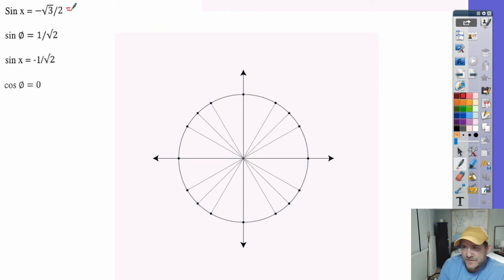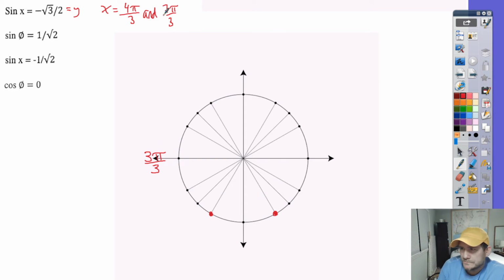Okay, same deal. This is sine, it's y. Y is negative. The big negative value, root 3 over 2, would be here and here. So, got it. You would tell me that x is equal to, what are these positions? Those are pi's over 3, because they're 60 degrees. So it's 4 pi over 3, and 7 pi over 3. Again, how come? Because this is 3 pi over 3.